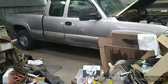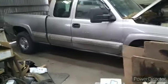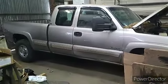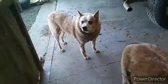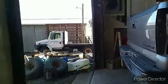And since I got too much stuff parked in front of the next bay down, we'll get this out of here. We'll back the service truck in and go through our hole in the wall over there behind the saw and fill the fuel tanks. But we gotta get this out of here first. Rainy and Red say it's warmer today than yesterday. Yesterday we made it to 56 degrees. Today it was 57 degrees at 1 o'clock.